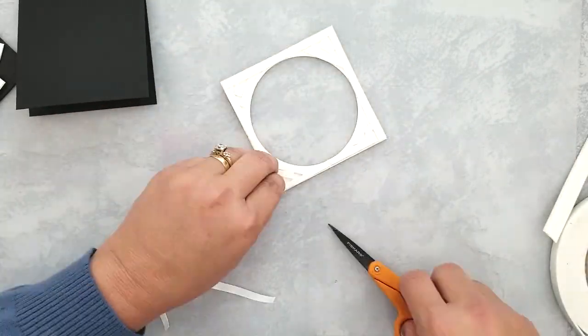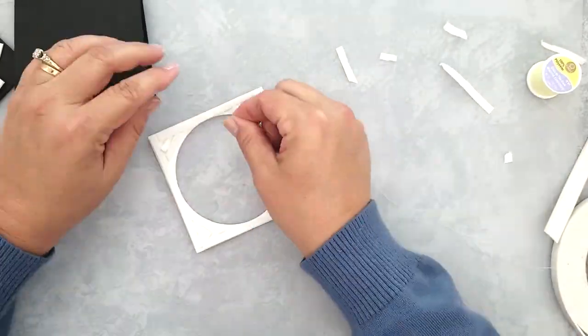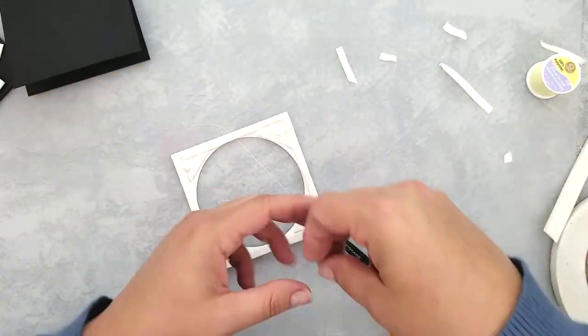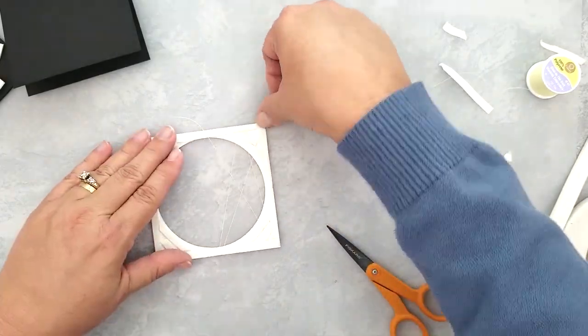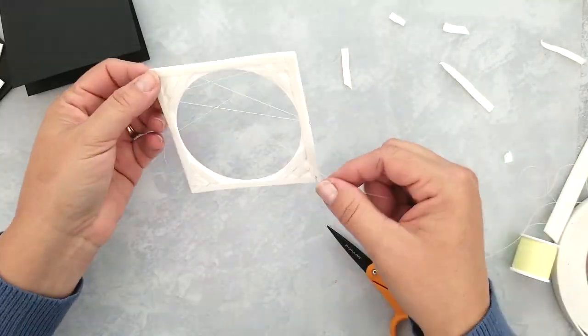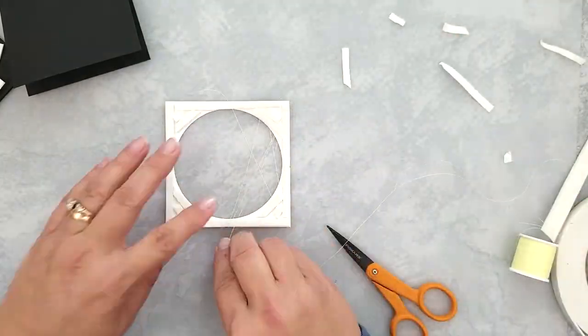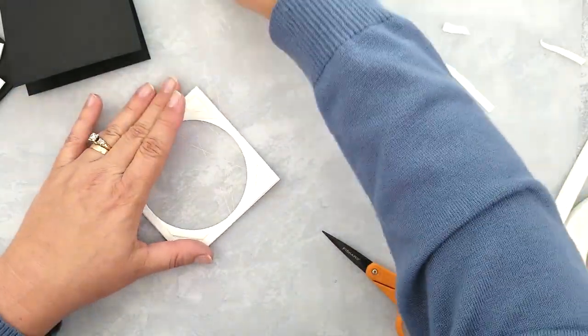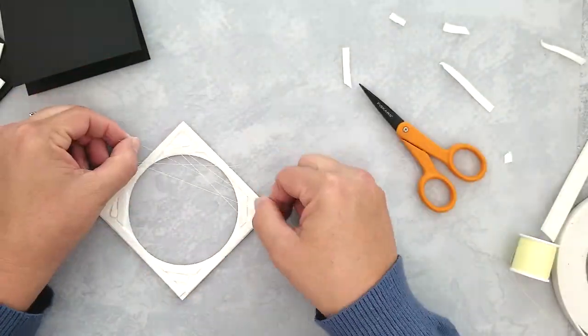For the first two cards, I'm adding 3D mounting foam to the back of the panel we just stamped and die cut. Then using glow-in-the-dark thread, we're going to create a web by adhering the thread to the foam. I've found this is easiest if I cut the thread into individual pieces instead of going back and forth without cutting it.